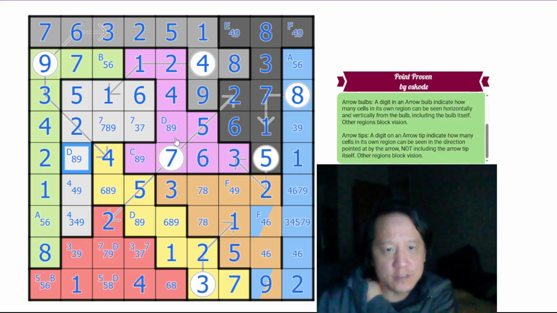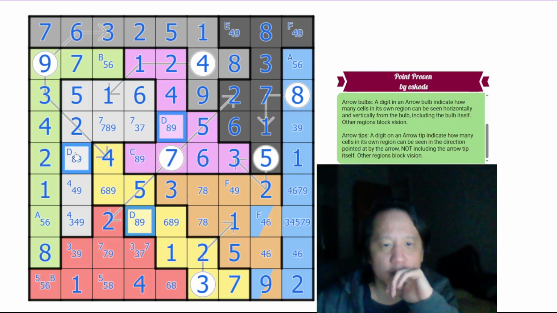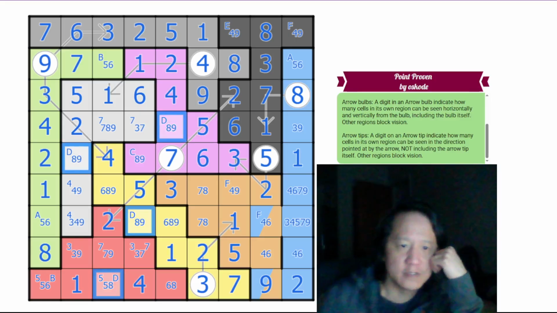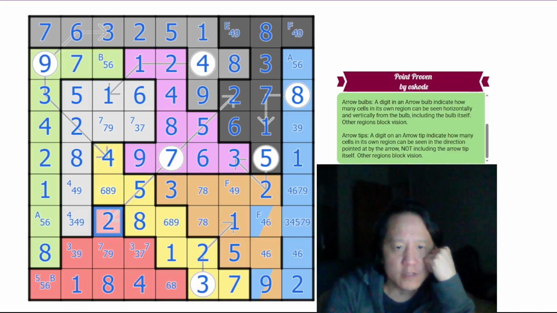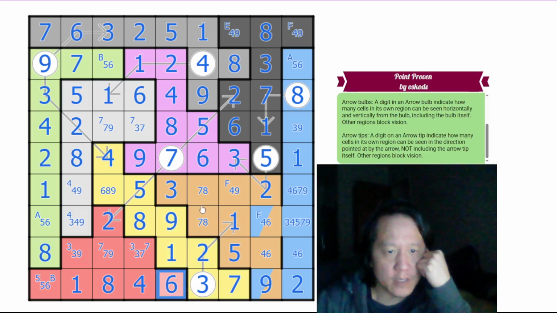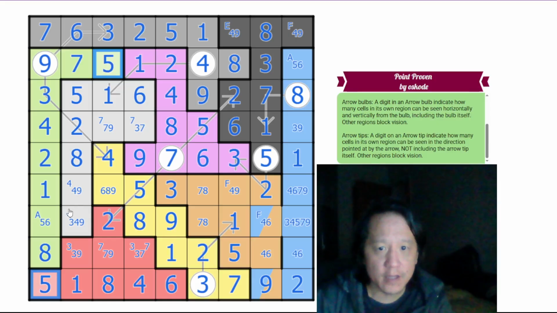All the D's are 8. And we don't know which of these D's are here. Actually, it has to be here, right? So these are all D's. They have to be 8 because of the 3, 4, 9 triplet in column 2. So this is 8, which makes C a 9. This cannot be 8 here. This cannot be 8 here. So that makes this 6. This is 9. So B is a 5. So B has to be 5. A has to be 6.